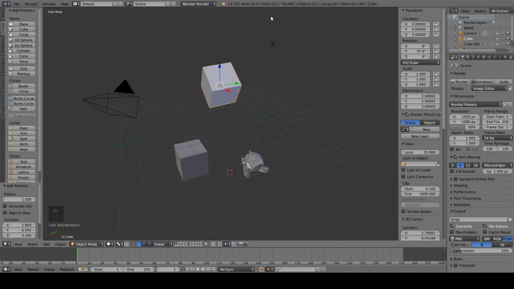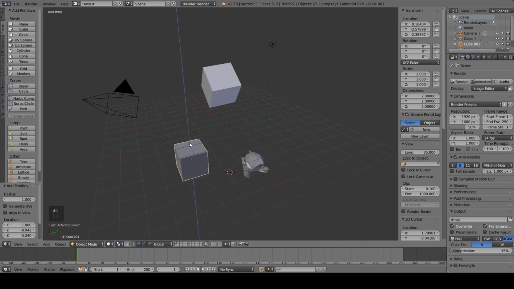Another way that we can move objects is by using these directional vectors that show up when you have the object selected. Now that corresponds to the axes down here, where the x-axis is red, the y is green, and it's slightly obscured, but the z is blue.